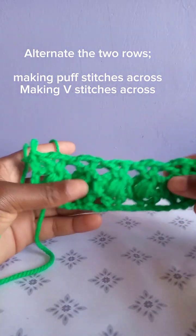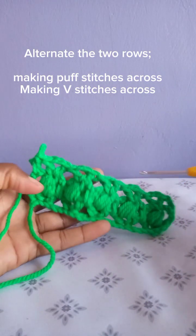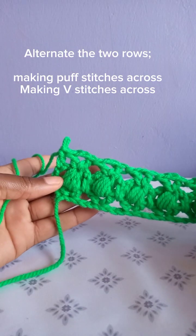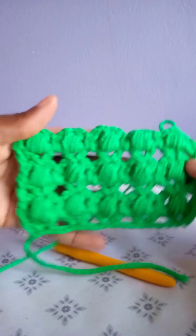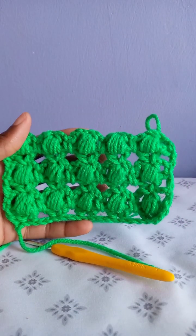The next row, after making the V stitches across, you make these puffs. Then after making puffs, the next row, you make the V stitches at the top of the puffs. So continue working that way until you have the length that you want. This is a 2-row repeat pattern.